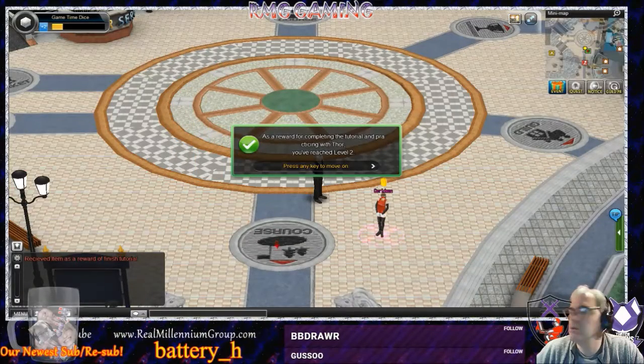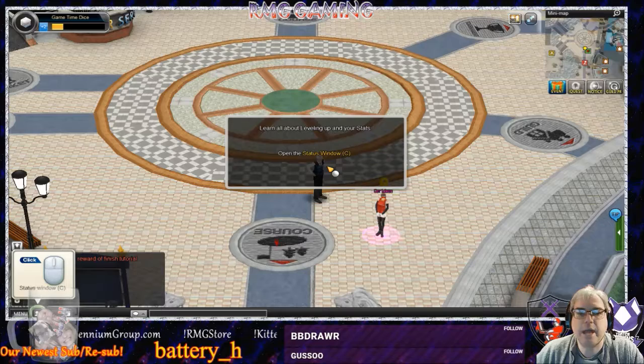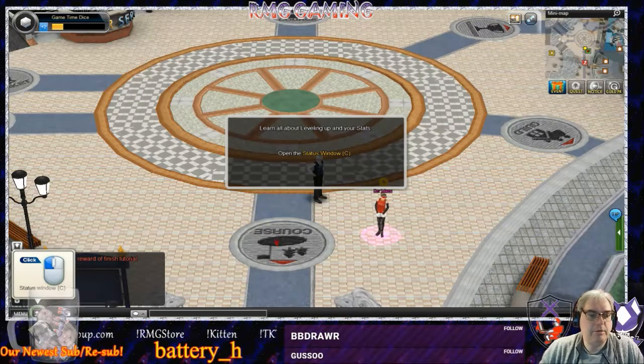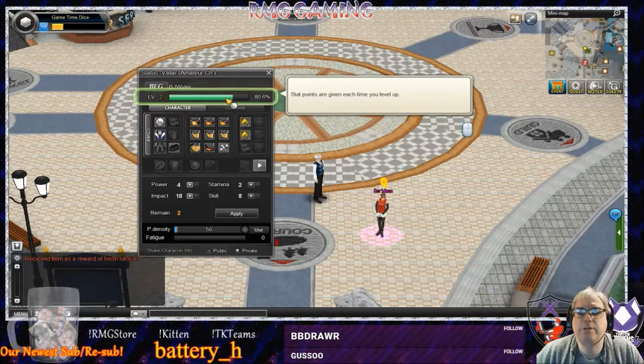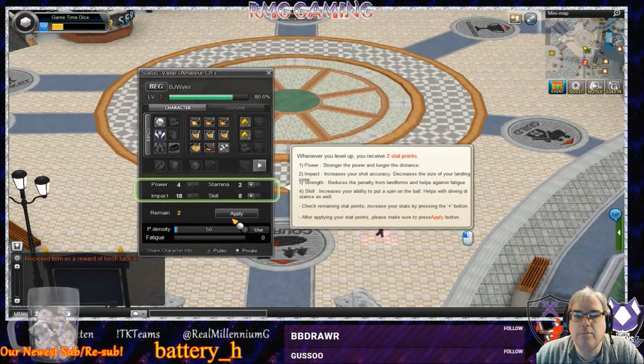Oh my goodness, come on now. Oh, he's something. Of course. Alright, as we're over and practicing with Thor, you've reached level 2. Learned about leveling up and your stats. Open the status window here, or press C. Whenever you level up, you receive 2 stat points. Power, the stronger and longer your distance. Impact, increases your shot accuracy, decreases the size of your landing zone. Strength, reduces penalty from landforms and helps against fatigue. Skill, increases your ability to put spin on the ball. Helps with driving distance as well. So we've got good skill. Impact increases our shot accuracy, which is good. Power, the longer the distance.